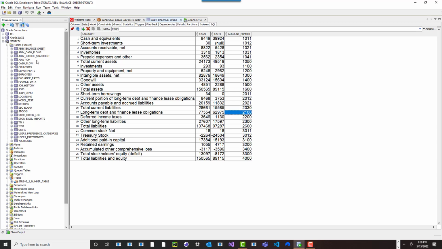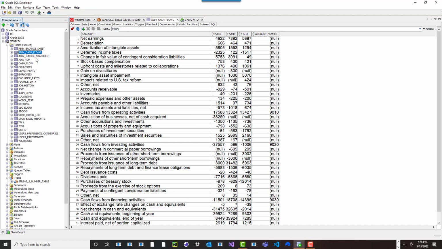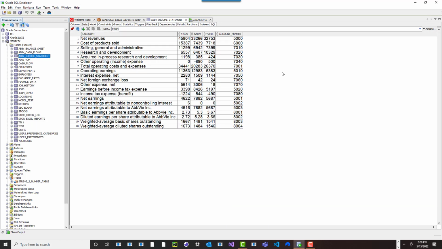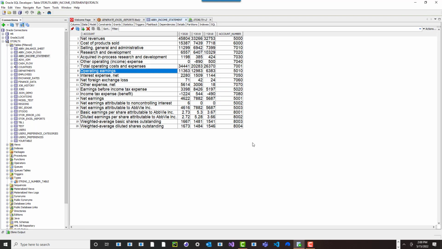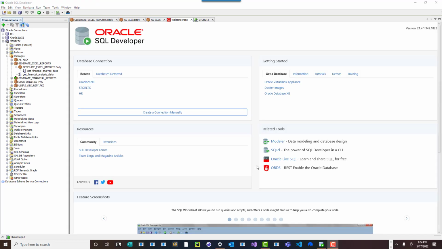So I made up all these numbers for the cash flow statements, which I only filled some of them because I don't need all of them. And the income statement I did too, from 5,000, 6, 7, 8,000, and I just made up those numbers. So these are the 3 tables we're going to be using to generate our data for our Excel spreadsheet when we're going to export it out of Oracle. Let's get ready and build an export system.